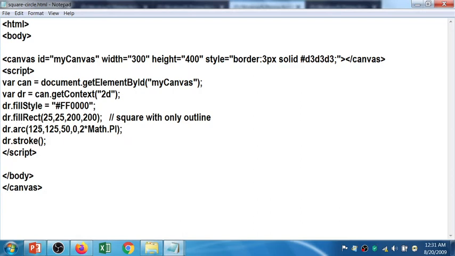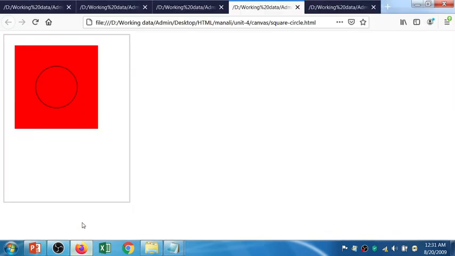That is fillRect 25, 25, 200, 200, right? So you can see, from the canvas area, the 25 left, 25 top pixel, so this is the point of the 25 up to 200. So next 200 pixel this, and then 200 pixels this, right?